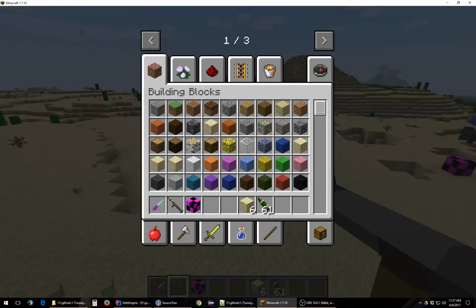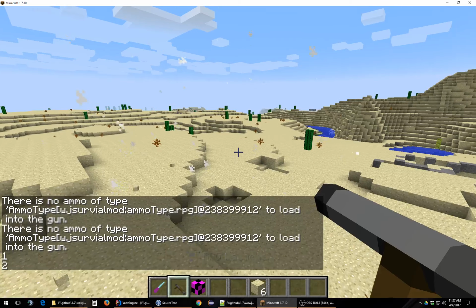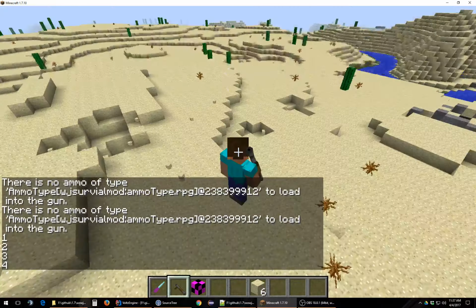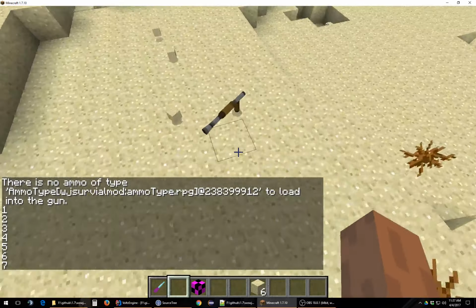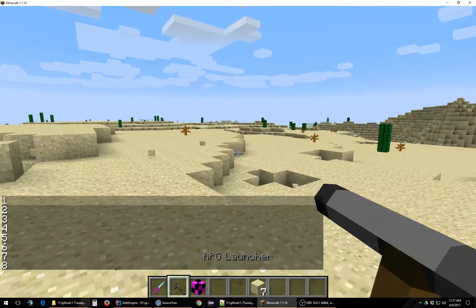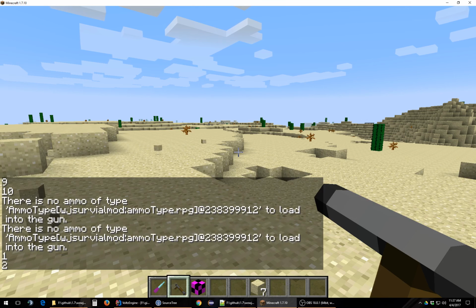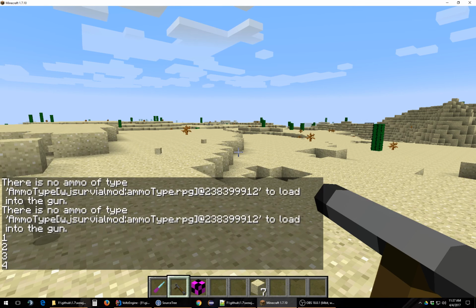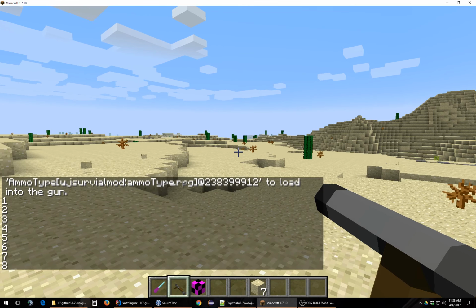But if we actually use this, let me go ahead and chuck out some rounds here, and we'll fire it. You'll see it actually updated my model. The model does work in all different directions. It renders really, really well. If I drop it, it'll actually render properly here. If I pick it back up, of course it's going to continue reloading here, but it's going to tell me, like, hey, I couldn't find any reload things. There's another bug I actually do have to fix, and we're going to take care of that and a few other things in this video.